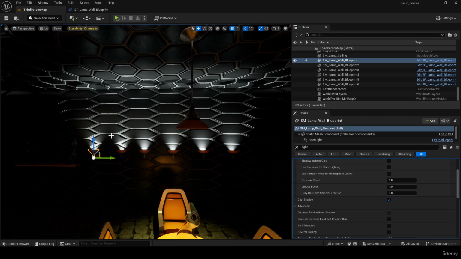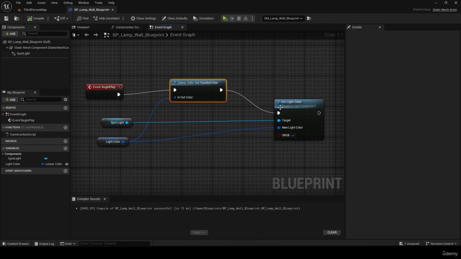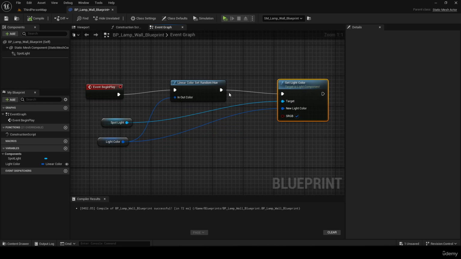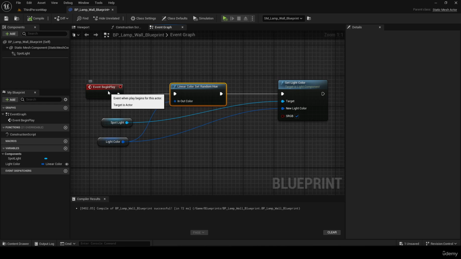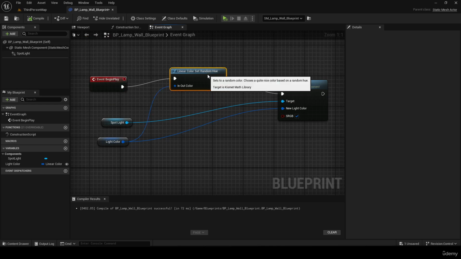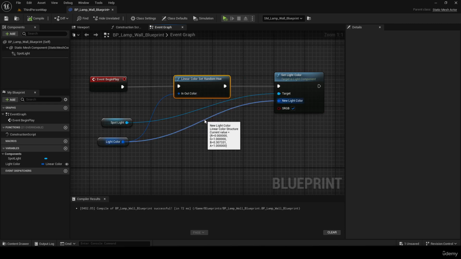So if you have an object with, let's say, this specific very simple 2-node event, and you have hundreds of the same object, you must keep in mind, during event begin play, you run not 2 nodes of complexity function, but 200. So make sure you don't clutter your scene too much.